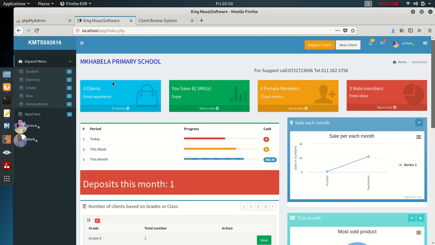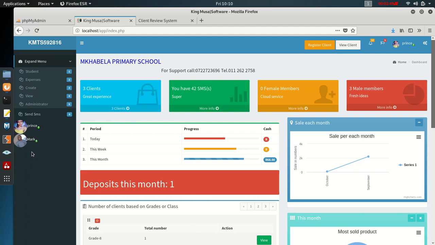Remember, after 1 minute, Mark is going to go and Prince is going to remain. So we're going to wait and see that. It's counting and refreshing, and after 1 minute it's going to disappear. The science behind that, we're going to show it so that you learn how to do it.